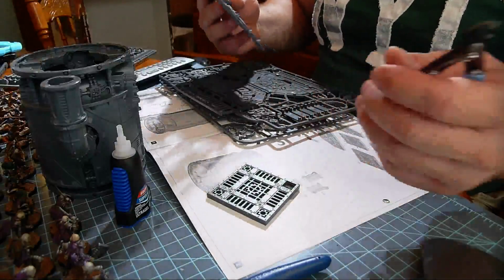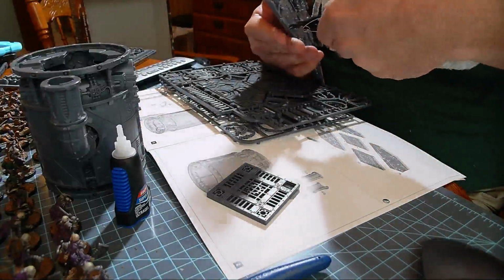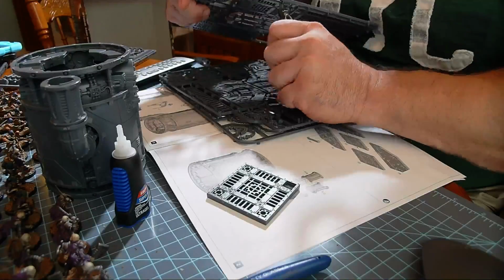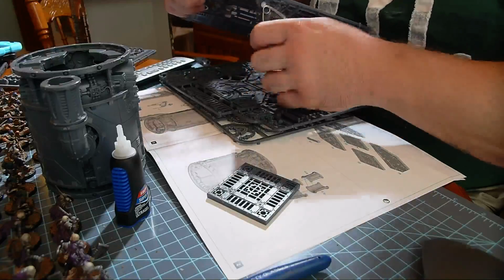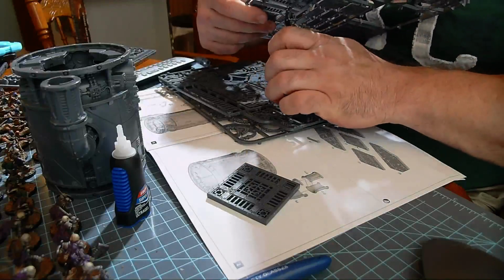D2 and D2. Okay. It makes you appreciate a lot of things. Now that glue's almost dead. Good thing I got another one. You can get it down at Lowe's, anywhere.